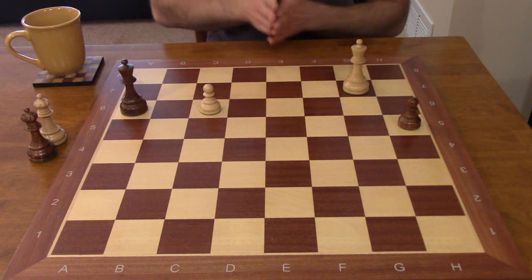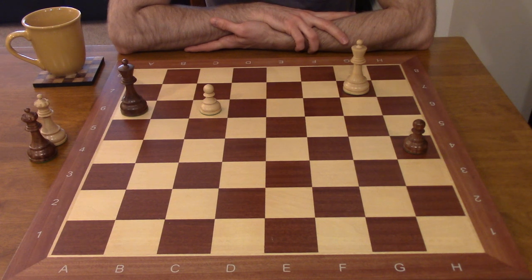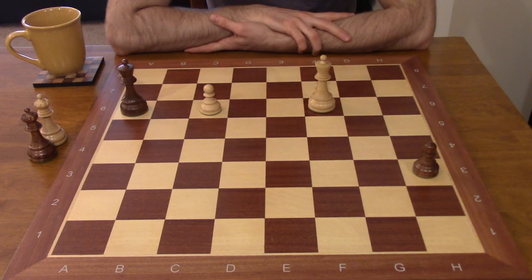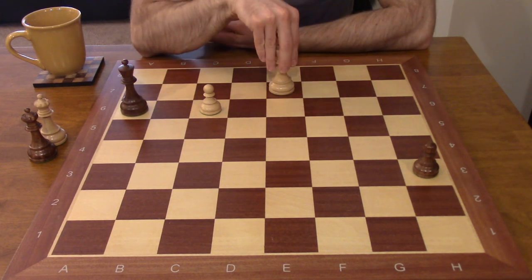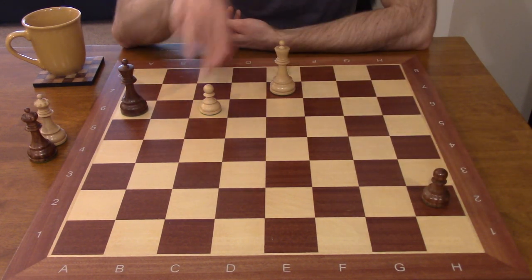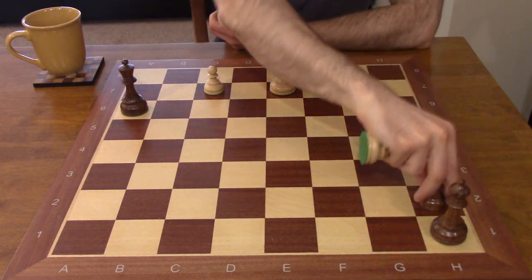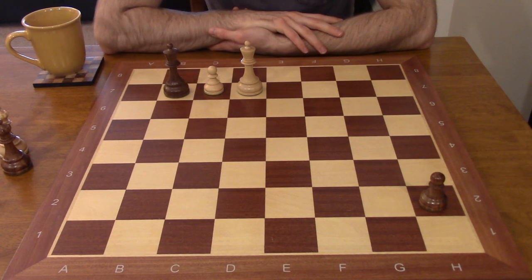So king g7 is the correct move. Let's look at the most straightforward continuation for black: h4, trying to push the pawn. White continues king f6, black plays h3. Now we're not going to chase the pawn via the g-file — instead we switch and play toward the c6 pawn to help it along: king e7. If black plays h2, we play c7, and now there may be mutual queening, but this is a draw. White is even promoting with check, and if black tries king b7 at the last moment instead of queening, white plays king d7 and that pawn also promotes with check.